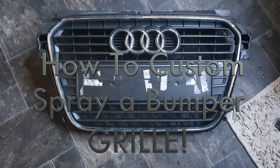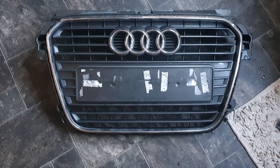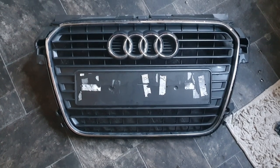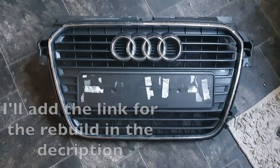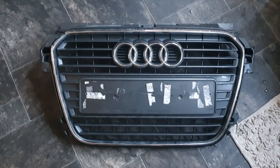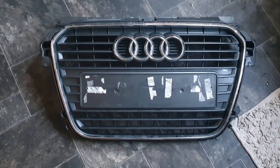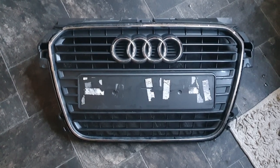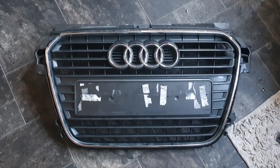What's happening guys? Today I'm going to be taking this Audi A1 grille and preparing it to be sprayed to gloss black. The car this belongs to is an Audi A1 S-Line black edition, so it should have been black already. Unfortunately it was involved in an accident and the whole front needed changing. This was brought along with some other parts — it came off of a normal S-Line, hence the reason why it's grey and potentially has a difference in design from the black edition. So we'll be getting it prepped and ready for spraying to get it back to its original gloss black.